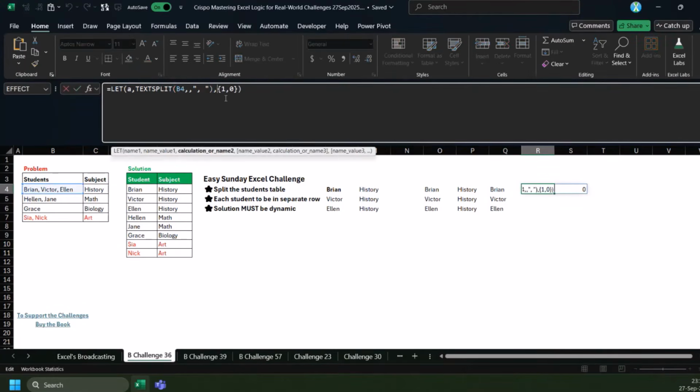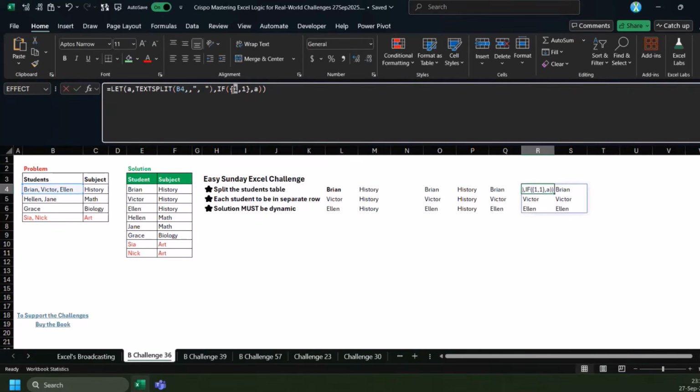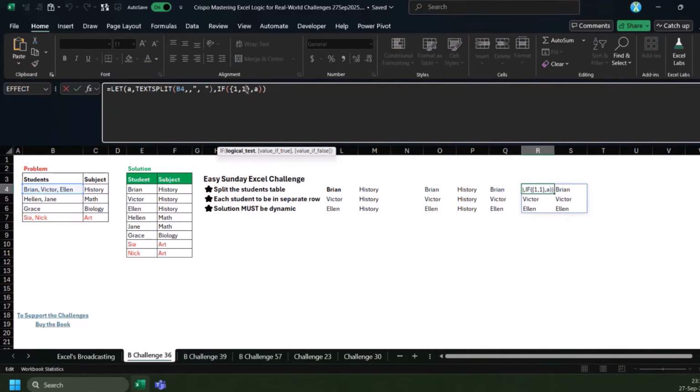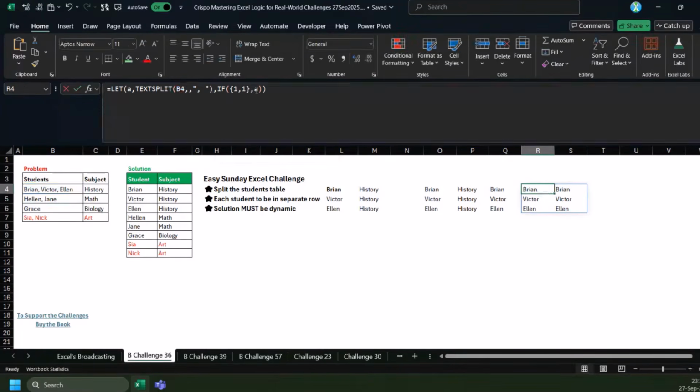So I can go like IF, okay, just say if 1 and 1 here, I want A. And 1 stands for true, and 0 is false, and any number that is not 0 is true. So this one is true here. I got true and true to return this one.